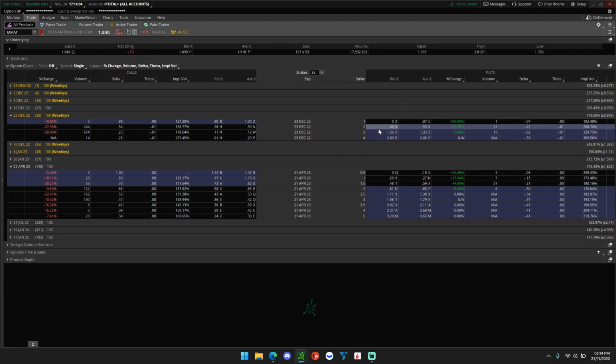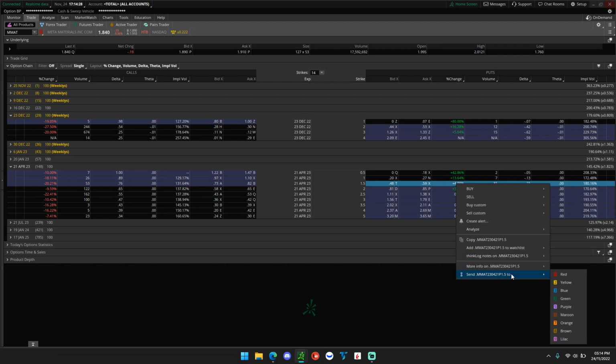We can see though there's not many strikes. You can go 30 days out, you've only got 4 strikes. Going 150 days out, you've got about 8 strikes. So not many strikes really to pay attention to. That is one thing to take into account. Really the main thing would be volume, what has the most volume, and we can see none of them have too much volume. As of right now, this one seems to be the biggest put, 31 contracts.